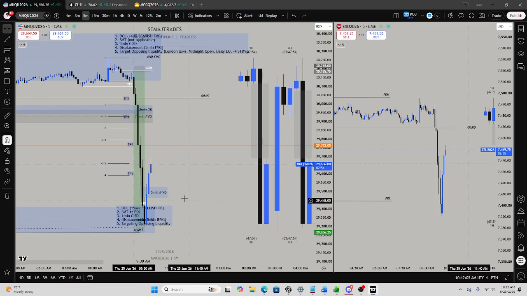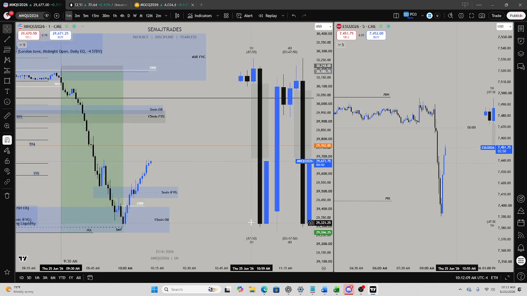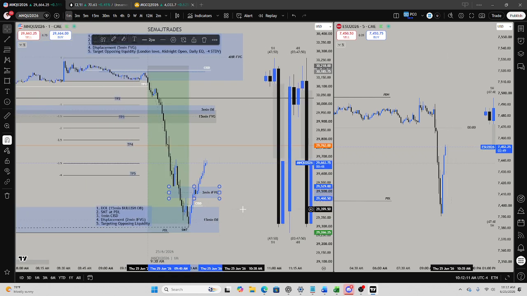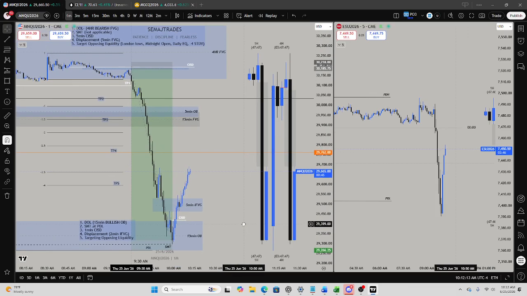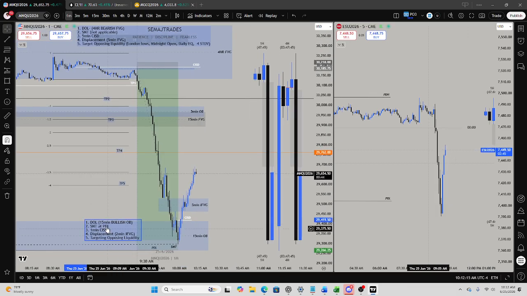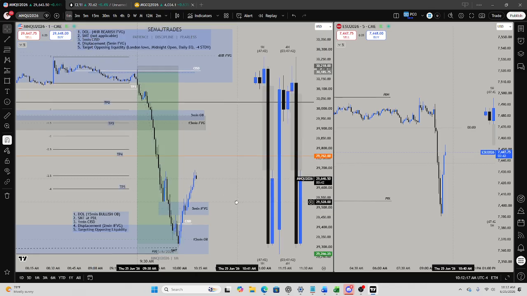Both of these setups just played out right now. This is my model. This is the execution checklist in which we look for every day. Notice how it's the same. Drawing liquidity, checking for SMT if it's applicable. Okay, we didn't have an SMT at these highs, but we had an SMT at these lows to support this bullish momentum inside of a bullish PDRA. Boom. That's all. And then that third step, we want to see our market structure shift or our CISD.